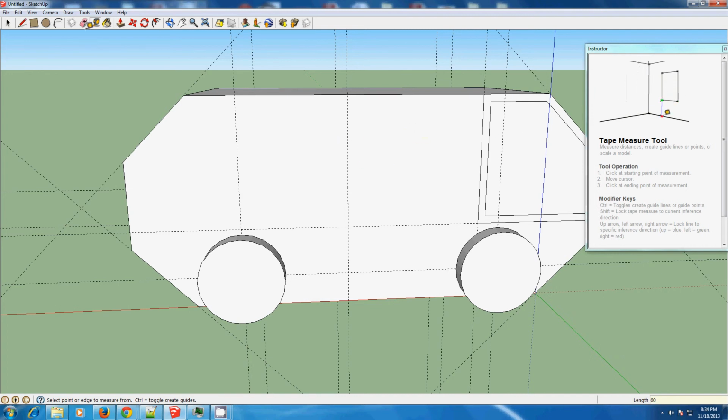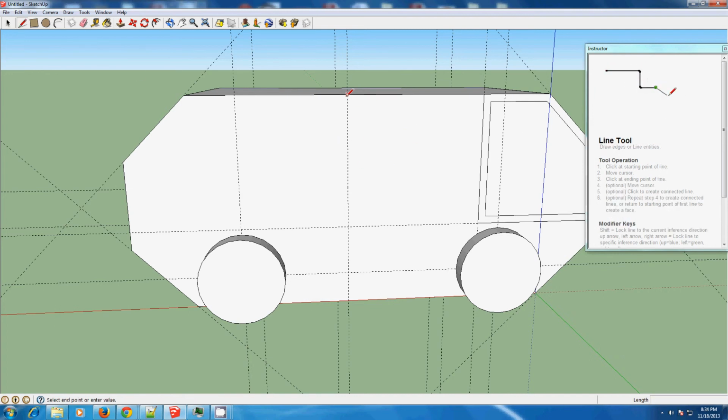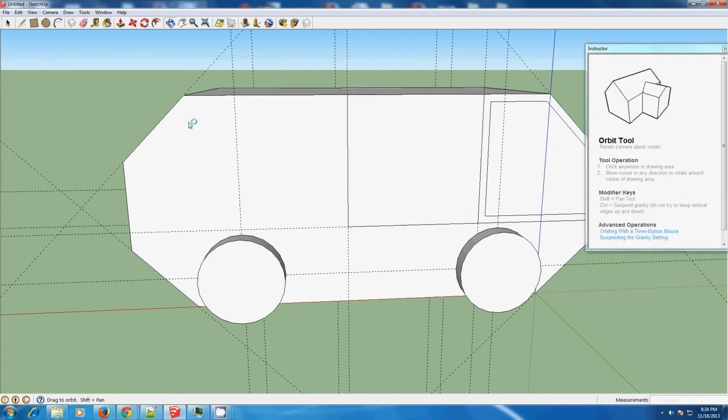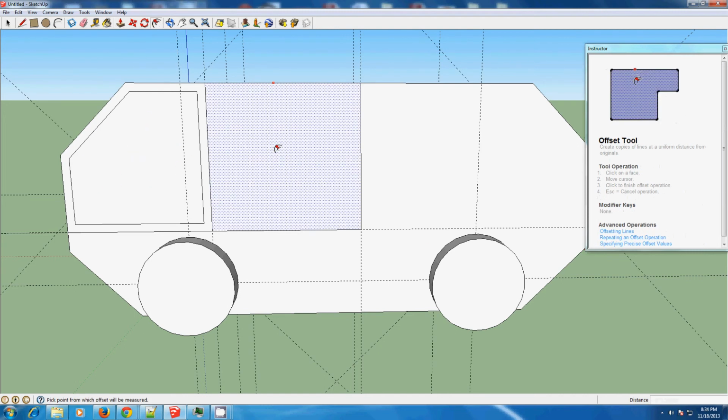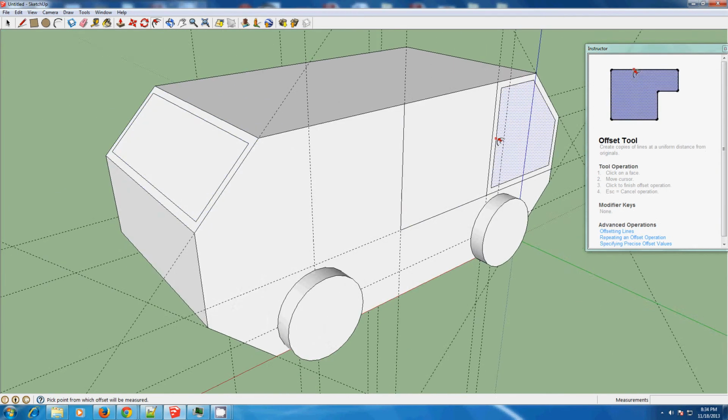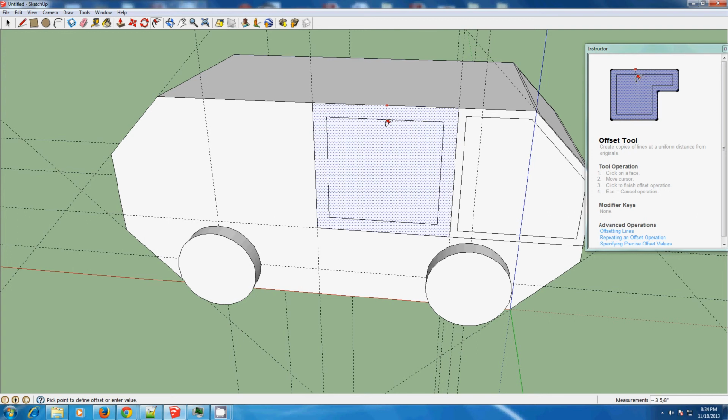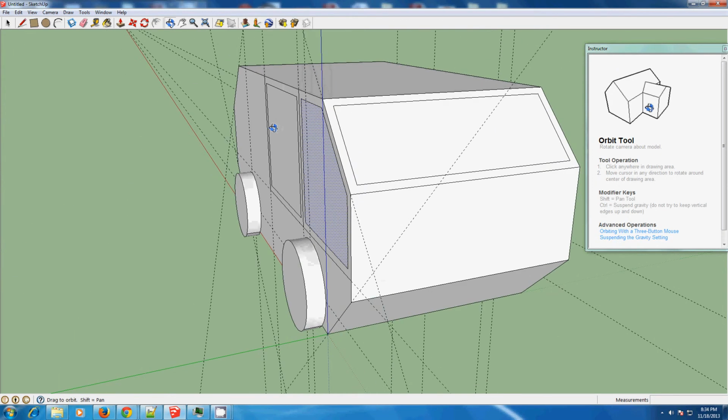Okay, so now we're going to take our line tool and create the back door to the van. So I'm going to go from that top there to the intersection, over to here. There we go. Now over to the other side again. Same thing, from the top in, down to there, down to there. Okay, now same thing we did with this front window, we're going to use our offset tool again here. Click in the middle, drag it out, type 2 on the keyboard, enter for a 2-inch offset on the edge here. Let's go back over to here. Same thing. 2, enter. There we go. Okay, so it's starting to look more like a van.